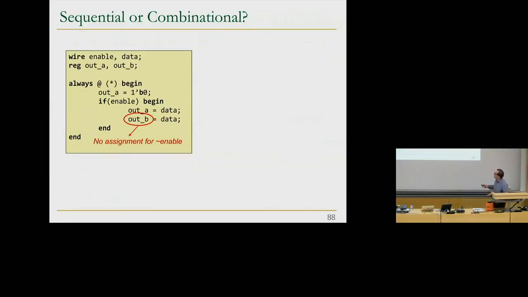It's sequential, right? Because what happens is you have no assignment for not enable. That's true for output A and output B. So if the enable is true, you get some value, but if the enable is not true, you don't get some value, even though your sensitivity list is any input. Meaning that if enable changes, you don't capture that value, meaning that you remember the old value of output B and output A if enable is not true, okay? So that's the way of checking it. Meaning that in not all cases over here, for any input, the outputs are assigned.